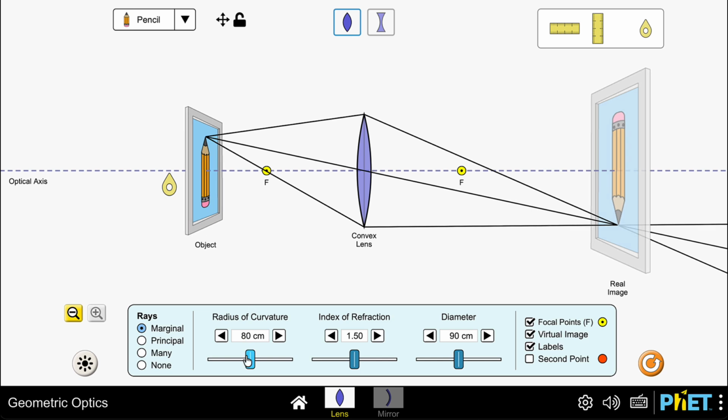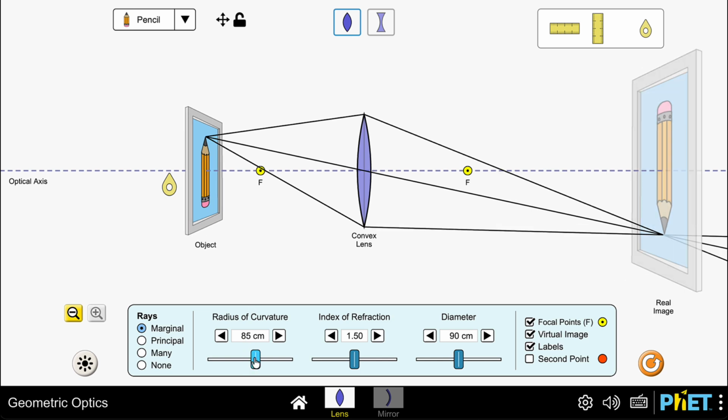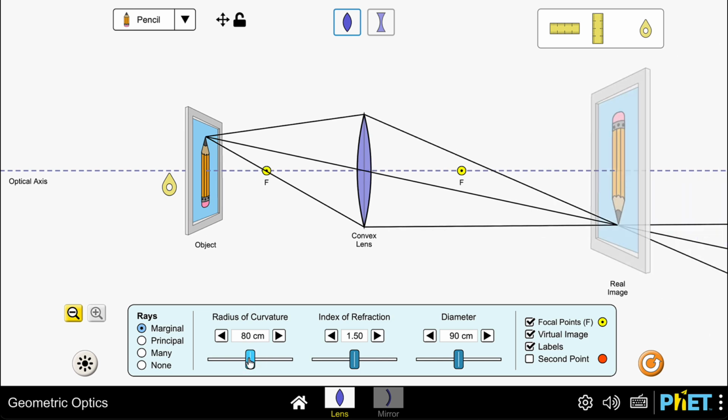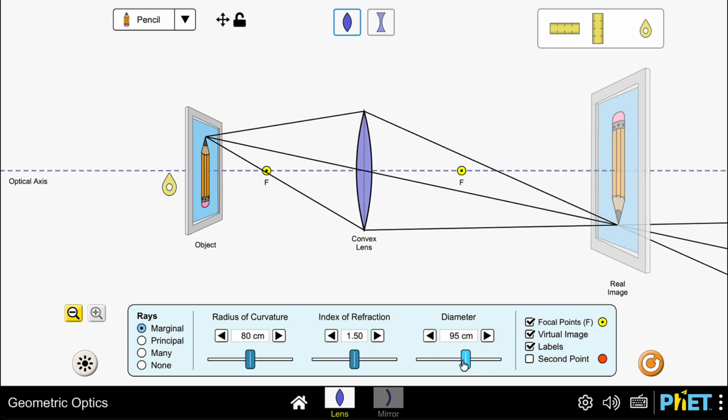So if you change things like the curvature, you notice that the focal point changes. Well, if you change the focal point, you're also going to have to change the center of curvature. So if you're changing the radius or the index of refraction, those are going to affect where the center of curvature is. The diameter will not affect that. You can change that. Notice that the focal point remains exactly the same.